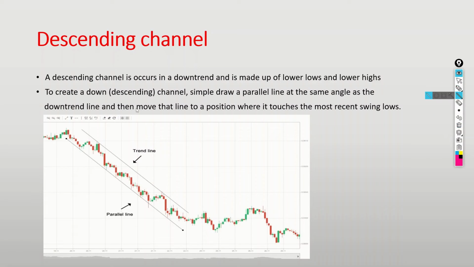After connecting a downtrend line from that point, let us use this one which is valid, and then create a parallel line to that line. That is how we draw a downward channel. So price will normally move within this channel when created, but it does not mean that the price will not break through. Here it broke through. Price breaks, retests the channel, and then it moves upward.